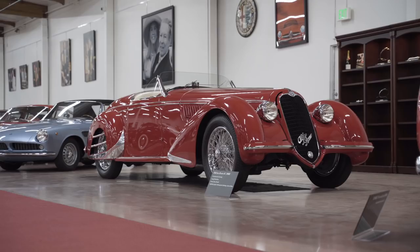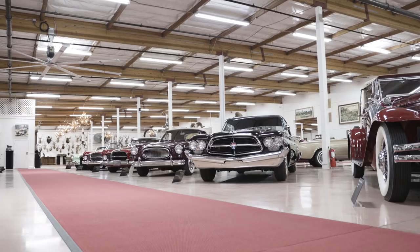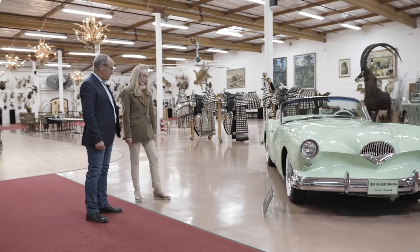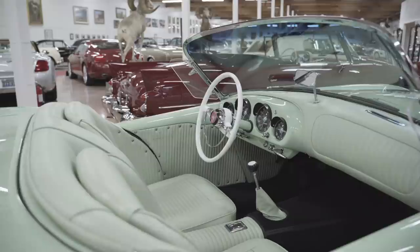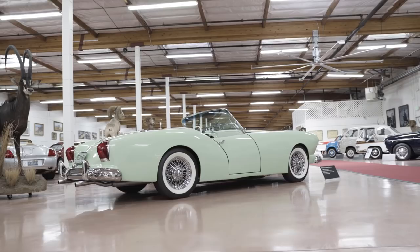I want to see some of what you've been buying. Well, you'll be seeing them. This area we have our mini row, which we love. And this is the American row. Bob and I always wanted a Kaiser Darren, and I bought this in Scottsdale about a year after he passed away. It's a '54. It has a Cadillac engine, and this is one of the factory colors — sherbet green, yellow, white, tomato soup can red, and black. We showed it at Quail and it didn't get any awards, but Automobile Magazine thought it was great.